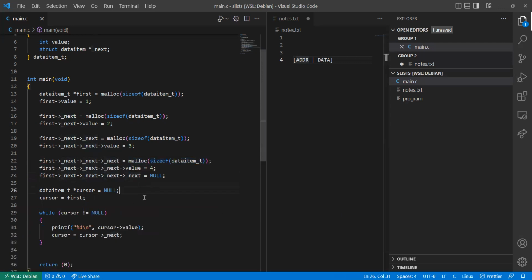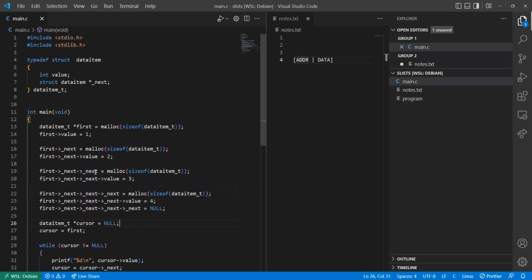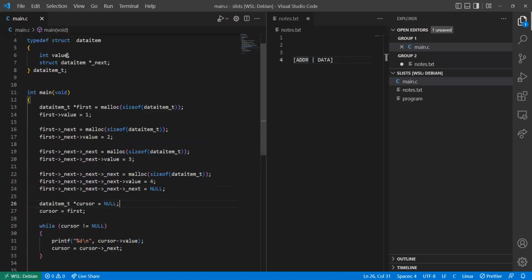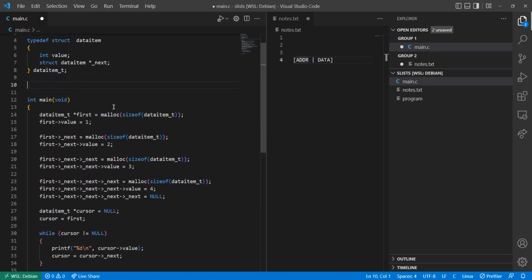Now, let's create a function that allows us to create a data item and a function that allows us to add a data item. So I'm going to add a function named create.